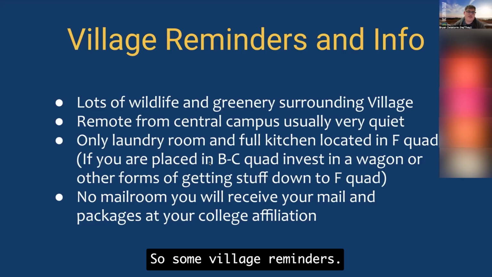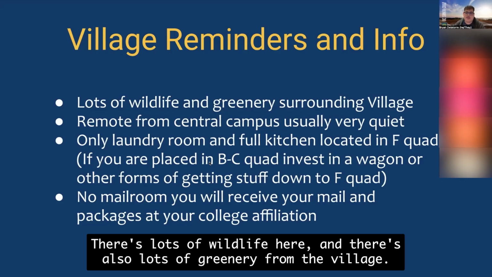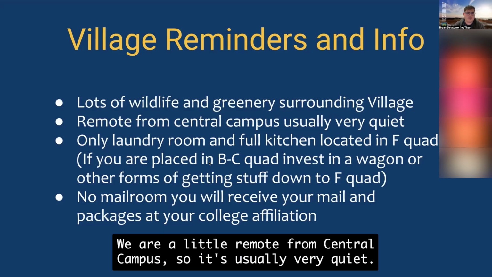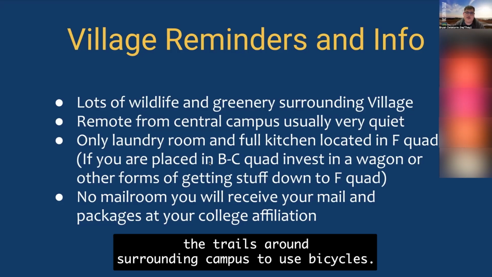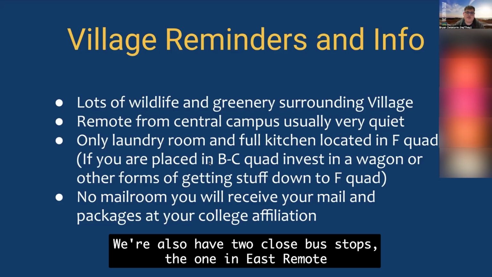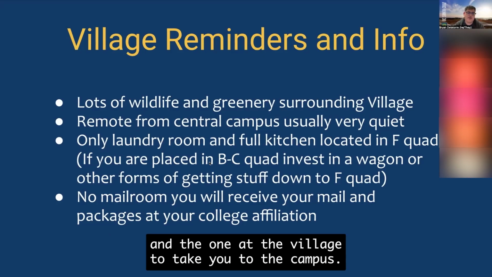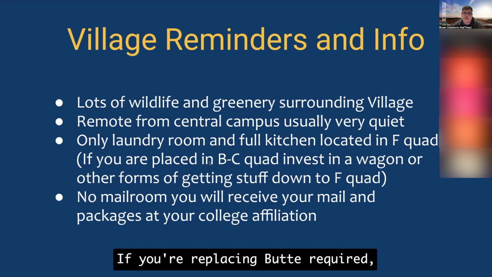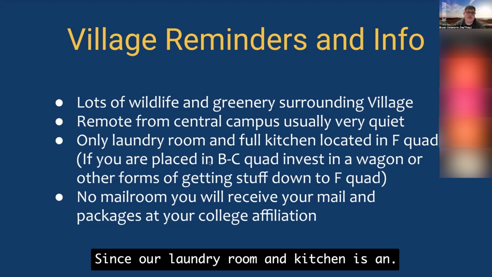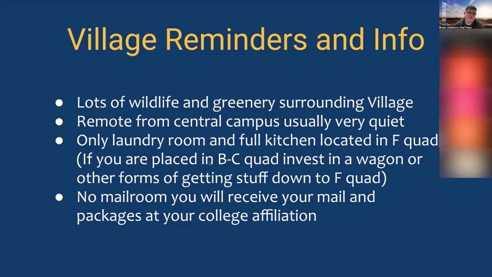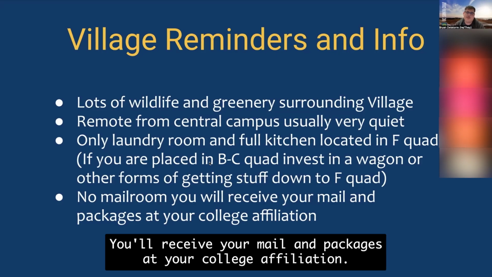So some village reminders, there's lots of wildlife here, and there's also lots of greenery surrounding the village. We are a little remote from central campus, so it's usually very quiet, but to get to campus, you can use the trails surrounding campus. You can use B-cycles, or also have 2 close bus stops, the one at East Remote and the one at the entrance of the village, to take you to campus. If you're placed in B through C quad, I'll say invest in a wagon or other forms of getting your stuff down there, since our laundry room and kitchen is in F quad. We also have no mailroom at the village. You'll receive your mail and packages at your college affiliation.